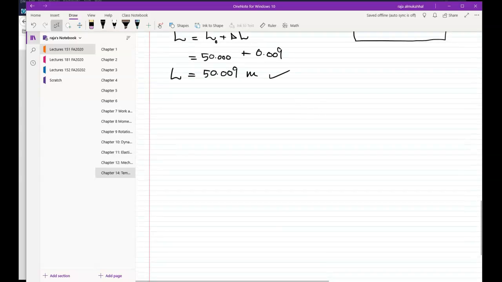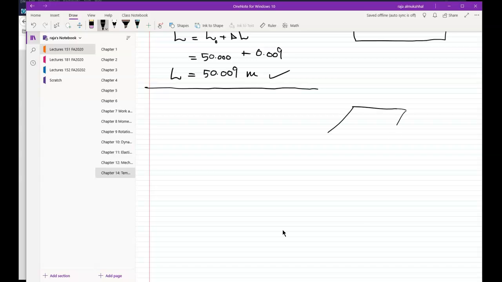Okay, here's another one. This is from my own notes, and it's kind of a tricky problem. Imagine you have, let's say, a steel sheet, okay? This is a steel sheet. And let's say I make a hole in it here, a circular hole. I cut it out, and I have a circular hole. And then I measure the area of the circular hole, okay? And then let's say the area is some A naught.